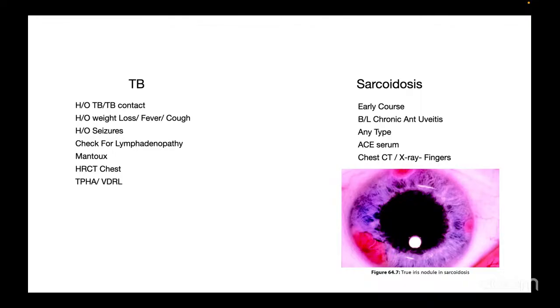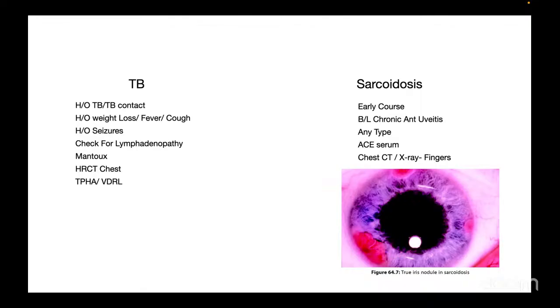Okay. So coming to the sarcoid, it is not like sarcoid can present only as an anterior uveitis, but it is any type of bilateral chronic uveitis, not only anterior. I saw most of the people do serum ACE levels in any of the patients. But serum ACE levels are not specific even for sarcoid. So if you are suspecting a sarcoid, do multiple tests. It's not like you just advise serum ACE levels and that is raised or that is normal.